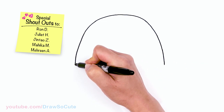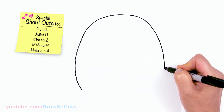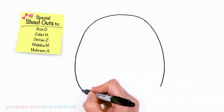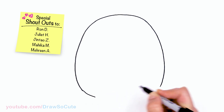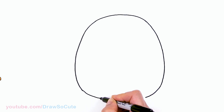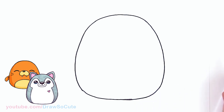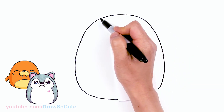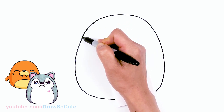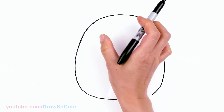Okay, so let's keep going and drawing pretty big. So I'll start to bring it in. Okay, finally, I'm going to connect it at the bottom with a shallow curve. There, finally all done. So that's your basic shape that you want to draw. And it's okay if yours is a little bit shorter or longer, it really doesn't matter. You just want a little bit thinner at the top.